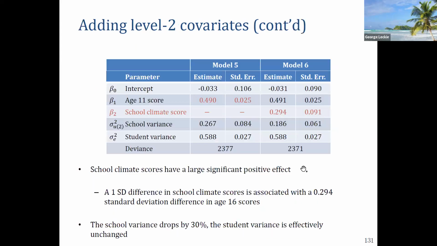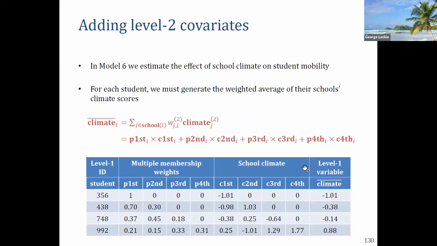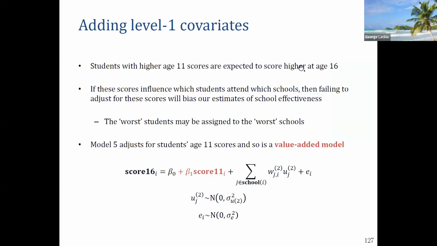Final model of the course is going to be model 6, where, well, what about the school variable? You know, if you go back to our last model, entering student characteristic was easy. But how do I enter a school characteristic? Because each child attends multiple schools. So if I want to add, well, what is the effect of school climate on student outcome? Well, I can't just put in school climate of the final school attended. I've got to put in the school climate of every school I attended. And I didn't spend equal proportions of time at each school. So I need to put in like a weighted average of the school climate values across the sequence of schools I attended, weighted by the proportion of time in each. Okay.